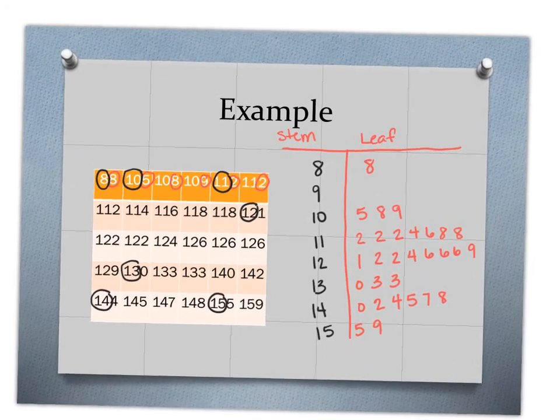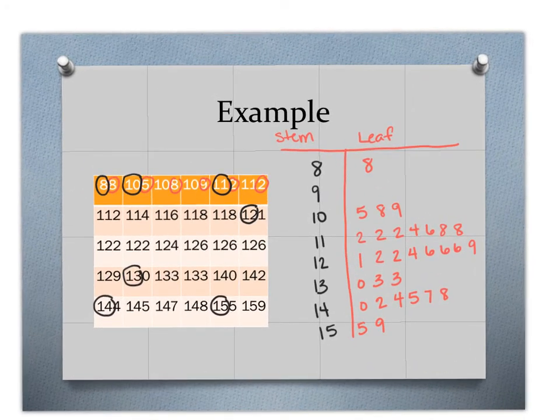And now, the question asks us to find, based off this graph, the median, the mode, and the range. So notice this, one of the best things about dot plots and stem and leaf plots is that they preserve data. And by preserve data, I mean when you look at these graphs, you can actually tell what data values went in to create them. There are some graphs which we're going to get to which don't do this.